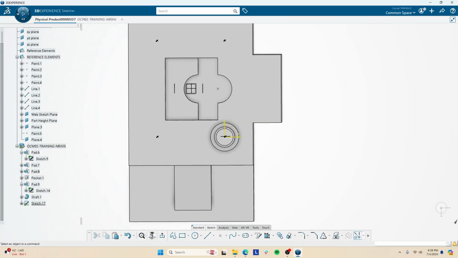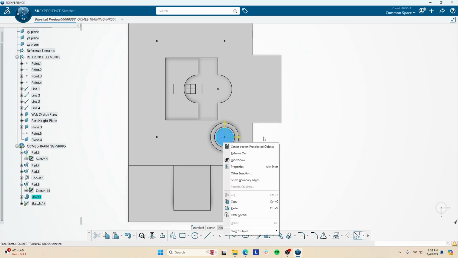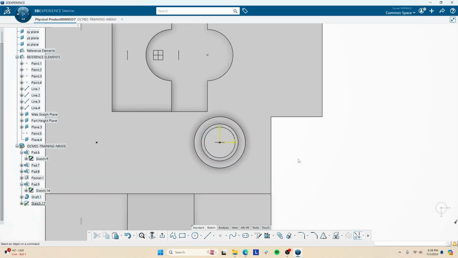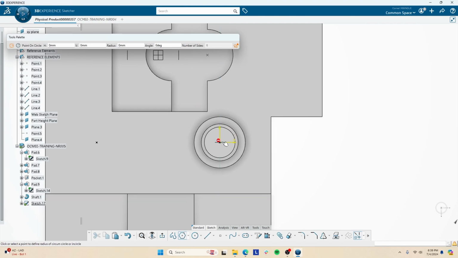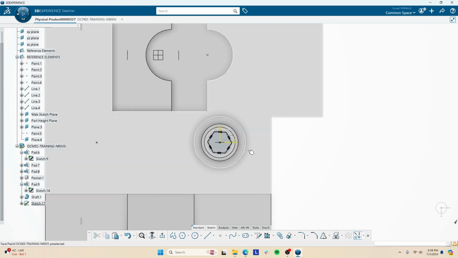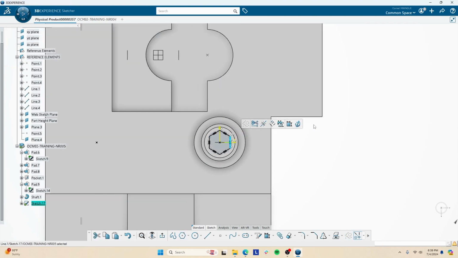And I accidentally moved this, rotate, make it normal view. I'll zoom in a little, and once I go in here, there's a polygon option. So I select the center first, and I select anywhere else. I'll go into one of these and make it vertical, and then have this be coincident with the outer edge of the circle. Everything is ISO constrained.